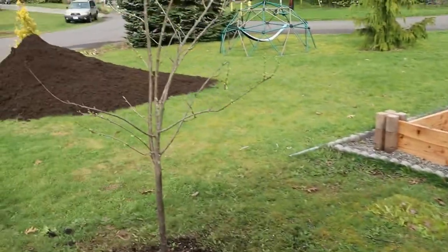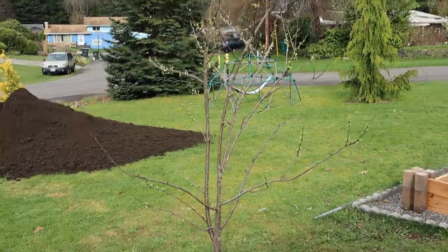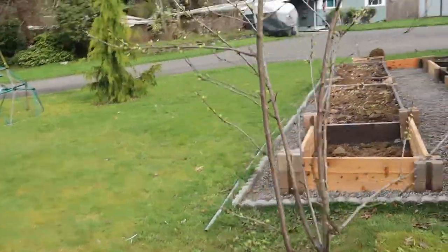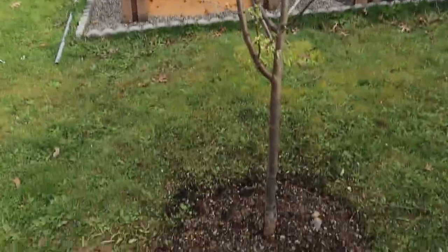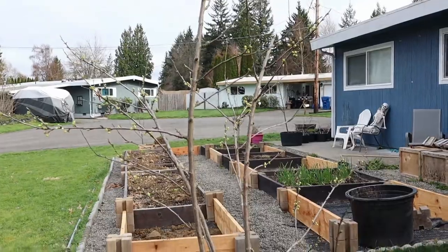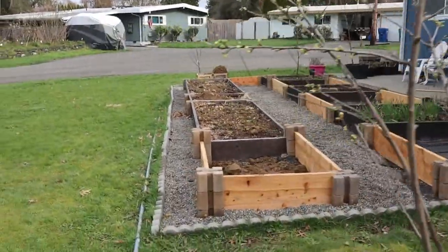Okay, so we got our plum tree in. It's already budding. It obviously needs a really bad prune. I started pruning it. Oh, how well you can see it. So we got it in the ground. We think it's a semi-dwarf. We got it free from a lady last year, and so we threw it in the ground this year.